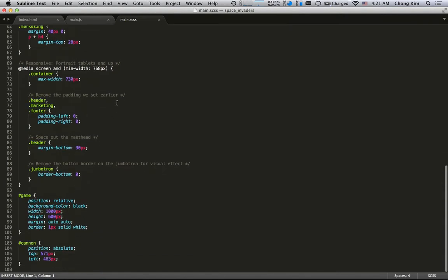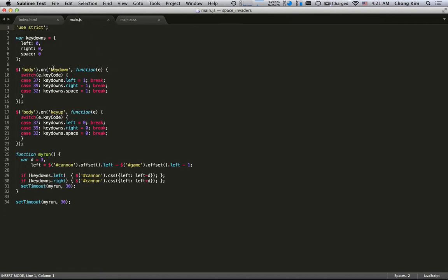There's a few things I want to change. First, in the JavaScript, we're using a timeout over here to continually call my run. Instead of calling it my run, I'm going to call it draw, and I'll get rid of this timeout and just call draw.